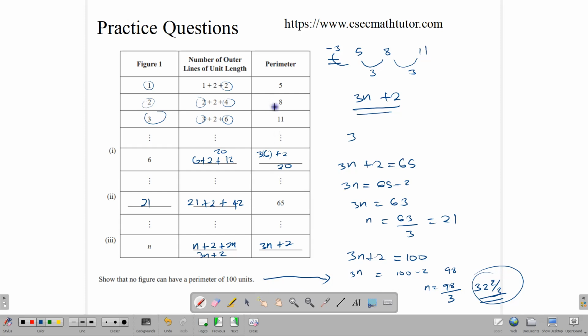Spend your time figuring out what the pattern is. And once you've figured out what the pattern is, use that information now to answer the rest of the questions. And I can guarantee you it's way, way easier doing it that way than to just try to write out everything in order to answer the questions.